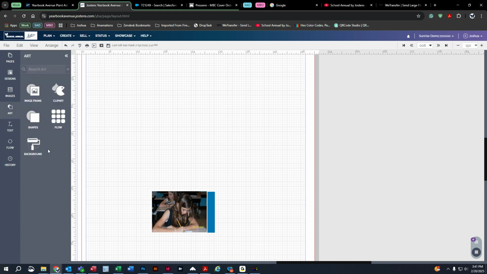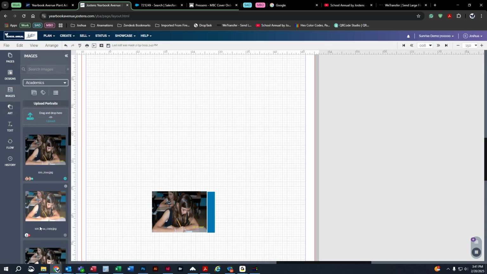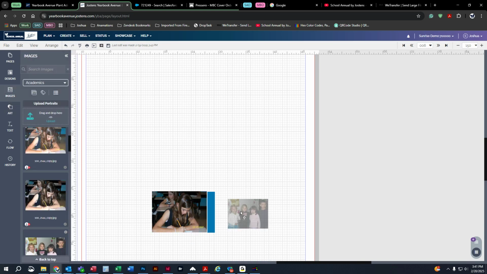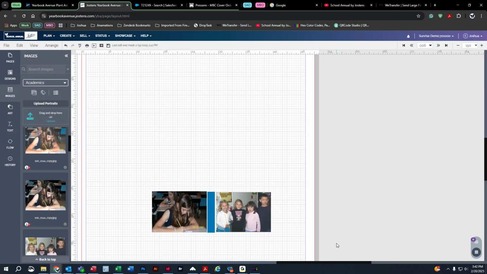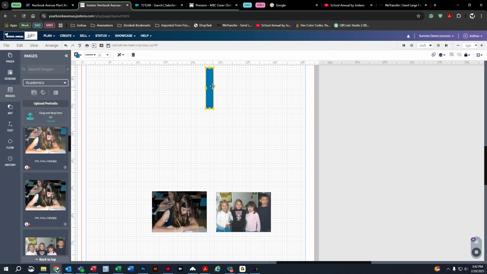Put it like a, let's see, let me go over here. You can actually put like a buffer between these two images if you want to. So something like that, you can just add that nice little buffer, nice little accent piece if you wanted to, just something a little artsy.